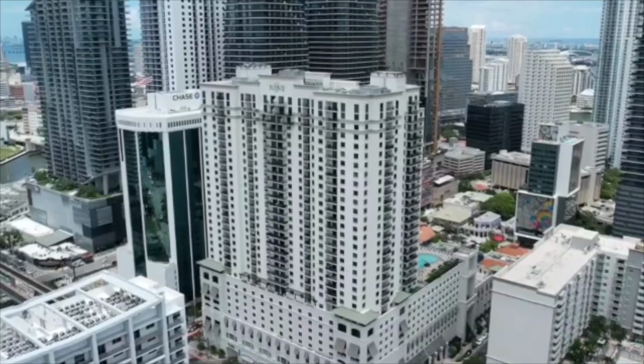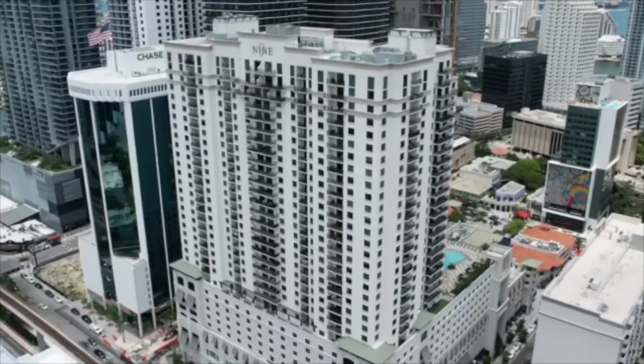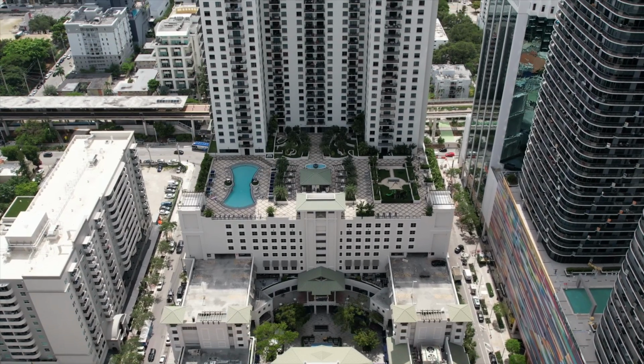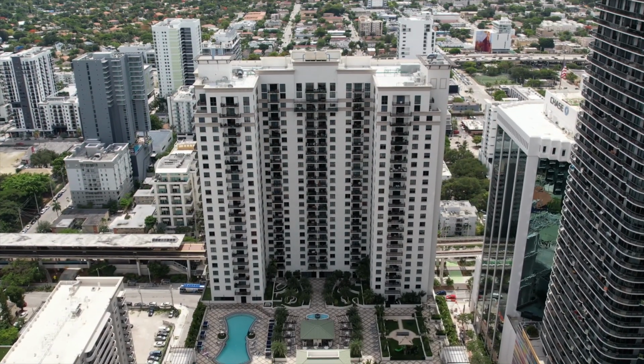So today's property tour takes us to one of the premier buildings in Brickell at a condo that one of my clients recently just closed on. And look, if we're talking location and being at the center of everything that Brickell has to offer, then look no further than 9 and Mary Brickell Village. And as the name would suggest, this building is located directly on top of Mary Brickell Village and even comes with its own elevator access direct from the amenity deck of the condo straight to the ground floor of the shopping mall. So the convenience here is at 1,000.